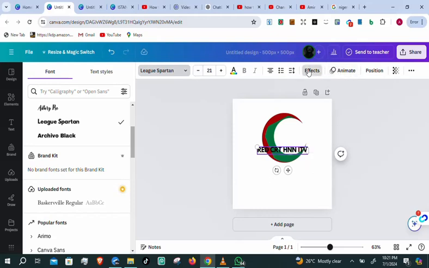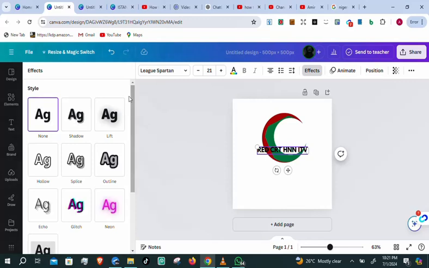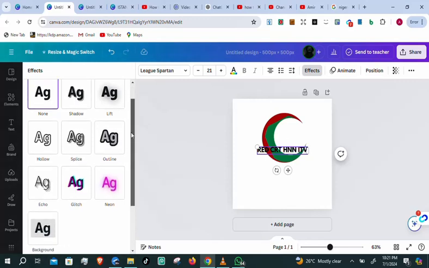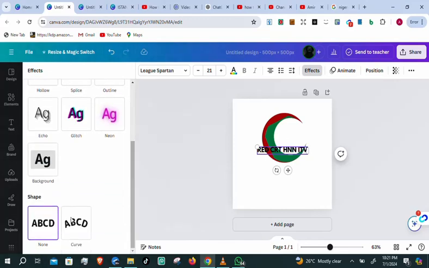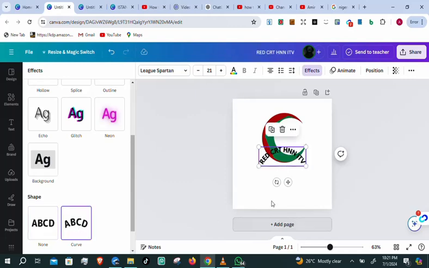Now come to these elements. We are not doing anything here. We now come to here, curve, so that we can put it inside the mold. Let's see.